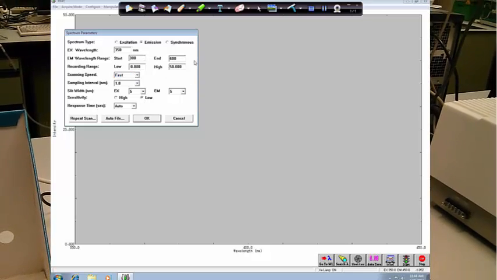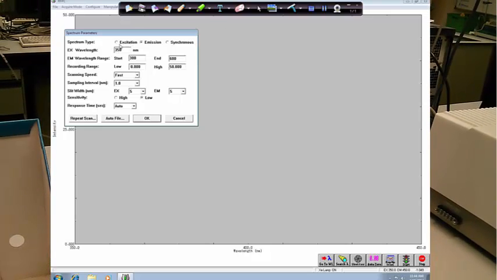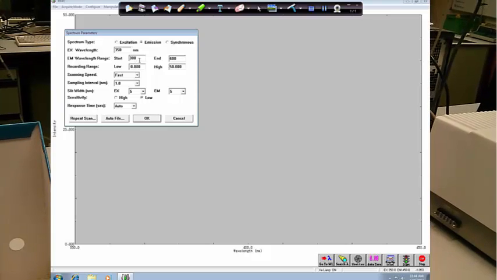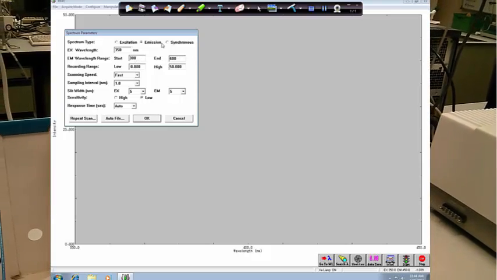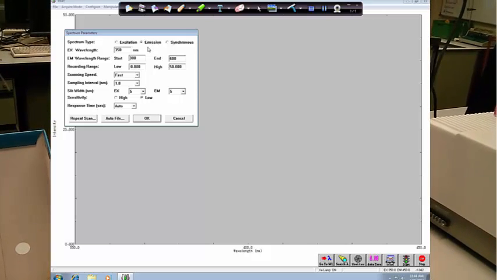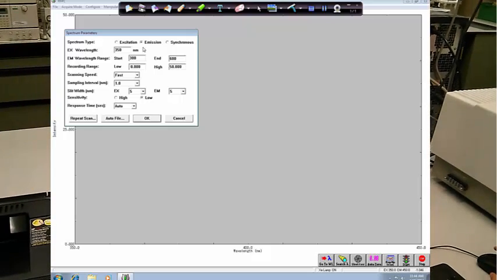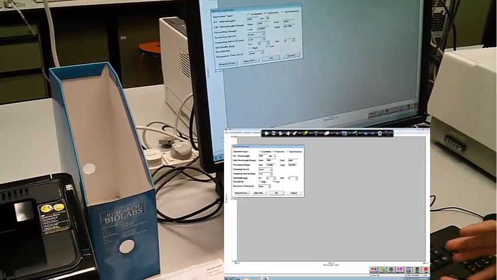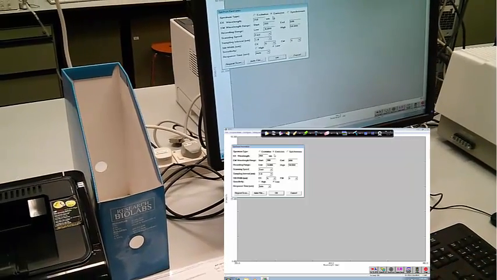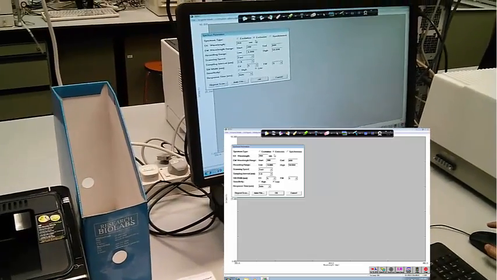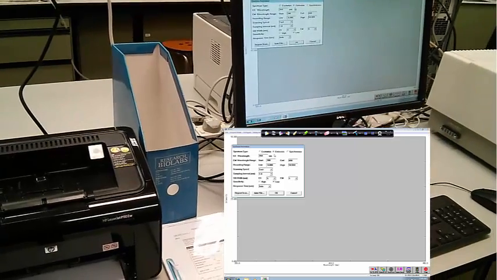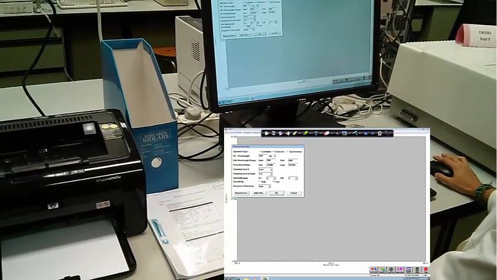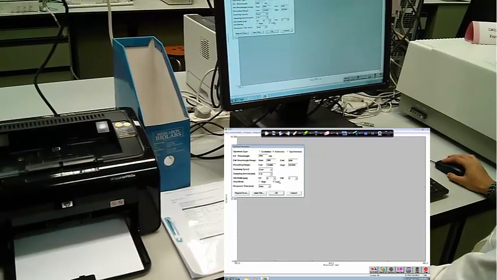Obviously these parameters will change throughout the practical. You'll need to take the excitation spectrum at some point as well as the emission spectrum. But for this one, we're just going to run this, so it's going to scan from a wavelength of 300 nanometers to 600 nanometers. The purpose of doing this initially, running the emission spectrum, is to find at what point our fluorescing molecule is actually emitting, so we can narrow down the wavelength and essentially save time and increase the absorption and the intensity of our peaks when we're actually running this sample. We'll do the parallel part on the excitation wavelength spectrum, so this is looking at the emission. The next part we look at the excitation, and in the same way, narrow it down to the most important wavelength to excite the molecule with.